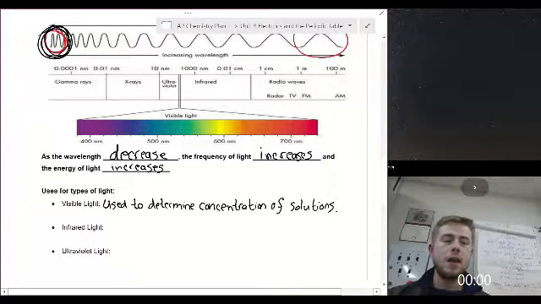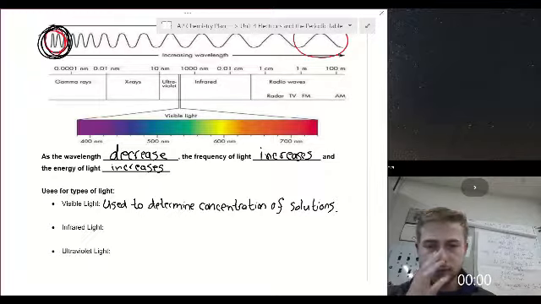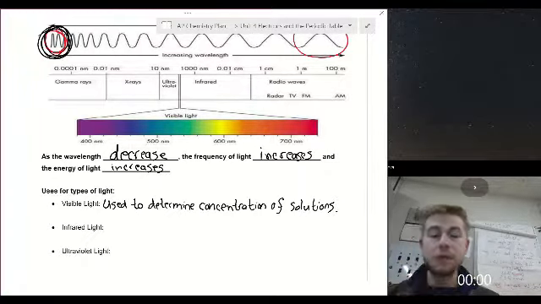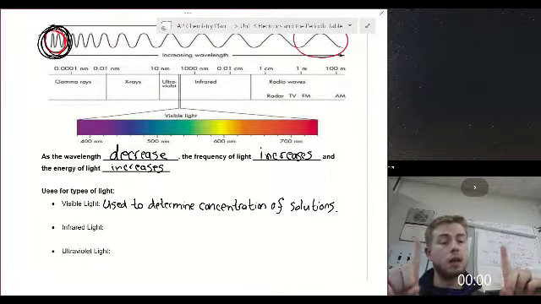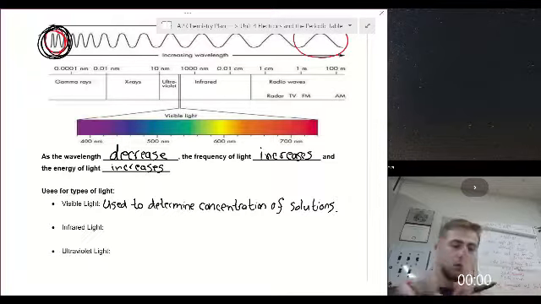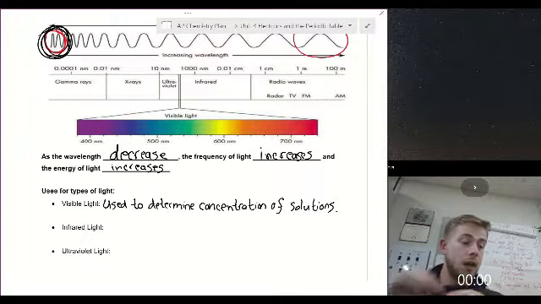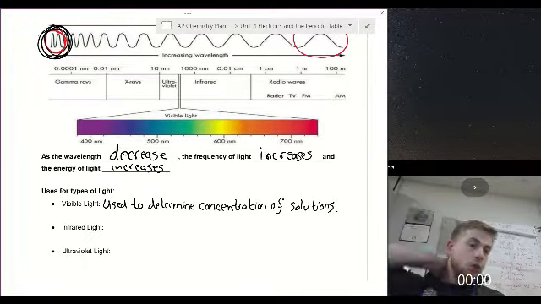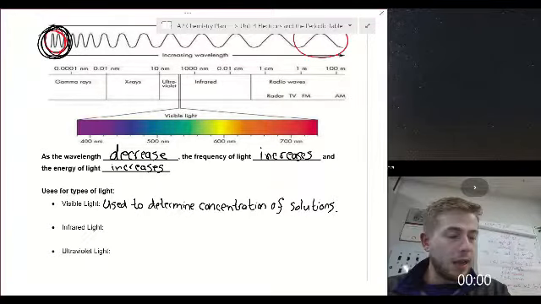Because we can see it, we can perceive it. It's used to determine how concentrated something is. We're going to talk a lot about that tomorrow and the next day. We'll have a lab on this actually. Infrared light, however, is used slightly differently. Infrared, remember, is slightly longer than what our eyes can perceive. If you zoom way in, the length of those wavelengths is about the size of bonded atoms. Because they're the size of bonded atoms, we can use infrared light to detect bond energies, or how much energy a bond has.